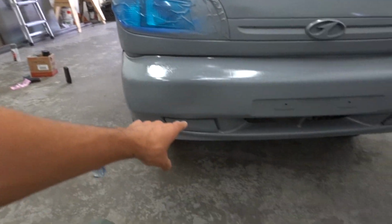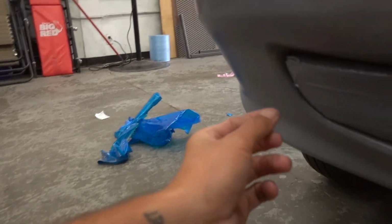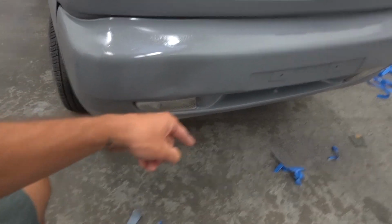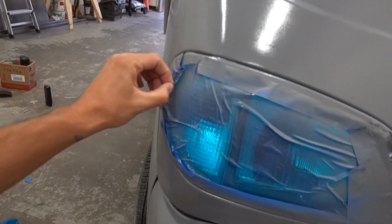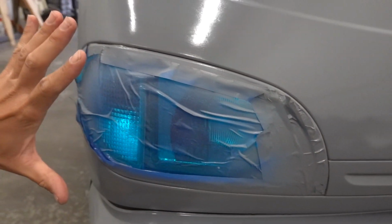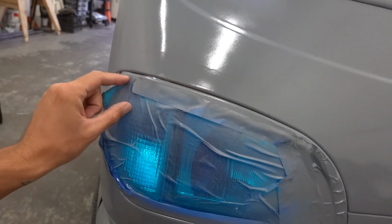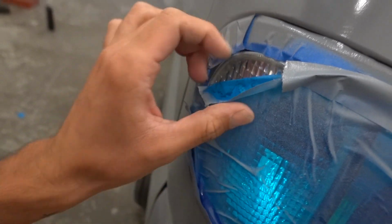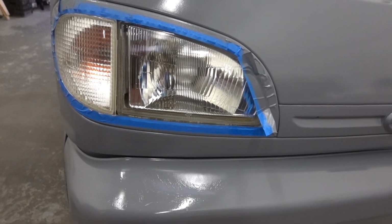I think enough time has passed here. We're gonna start pulling the front off. We're gonna work our way from the fog lights up. That way everything still has time to dry as we're working our way up, but let's peel these boogers. Now those weren't real fun to peel because I used like 16 layers of tape, obviously. Up here I used some of the vinyl that I had used on the windows. I just did a strip of tape all the way around first, put the vinyl over top and it kind of hit that edge, and then I put one more strip of tape around the edge of the vinyl to seal it because the vinyl will start to peel a little bit and there's probably a little bit of overspray on there, but this should come off much quicker and easier, which obviously it does.